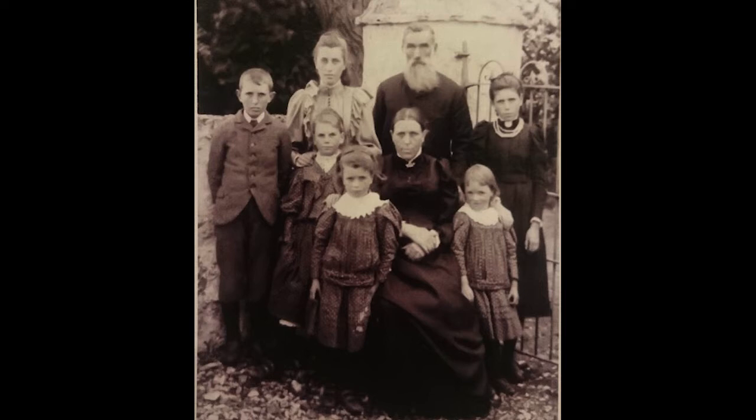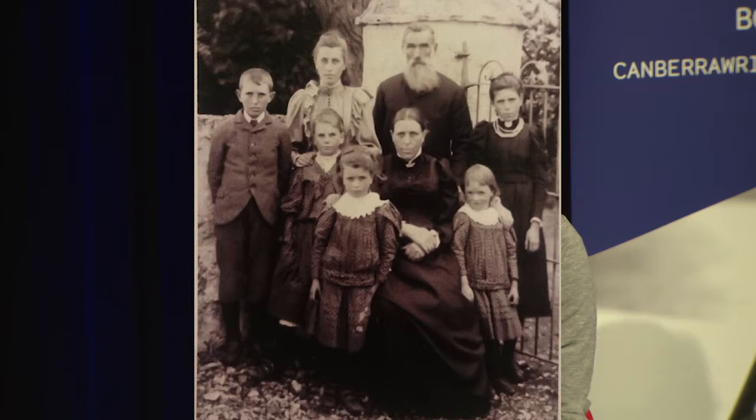They owned a farm — those are the gates of their farm, a very characteristic Ulster gatepost. Like my parents, they did other things as well. My great-great-grandfather was a school principal and my great-great-grandmother was a school teacher. He actually employed her at the school and then married her, back when it was considered fine to hire people and then marry them — quite okay in the 1860s apparently.